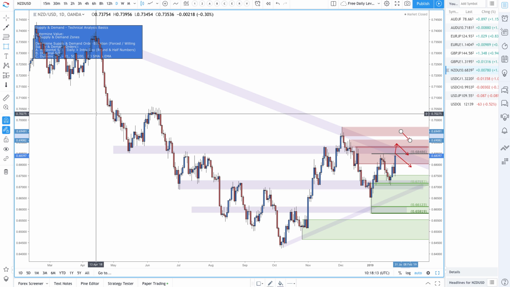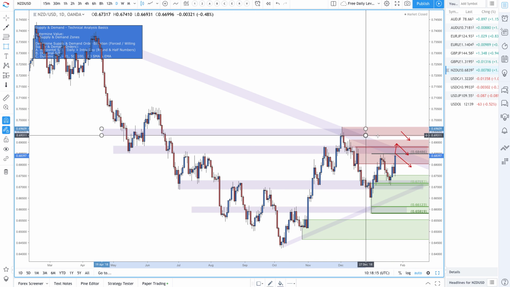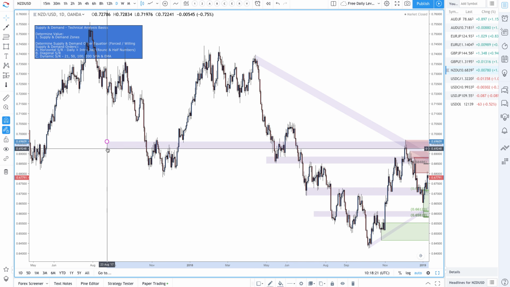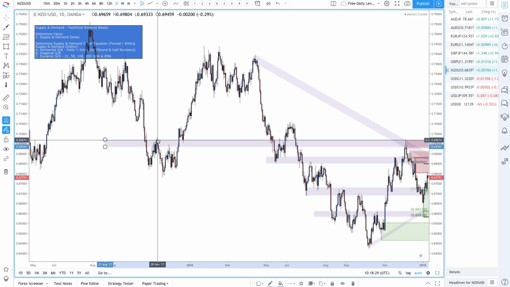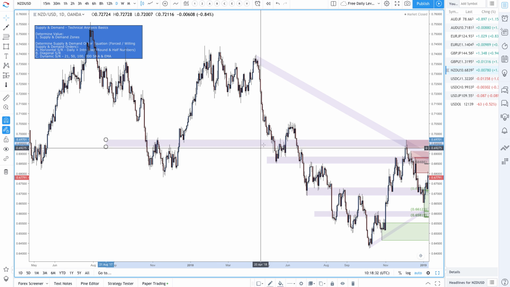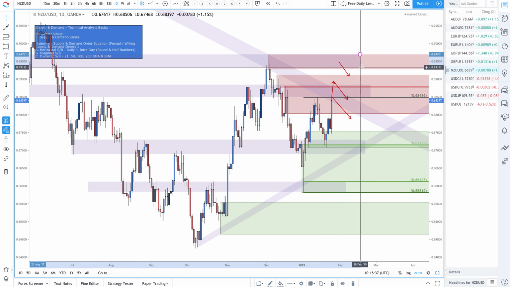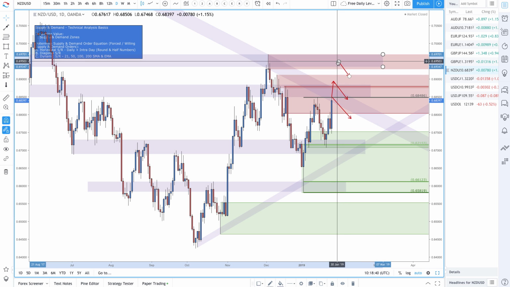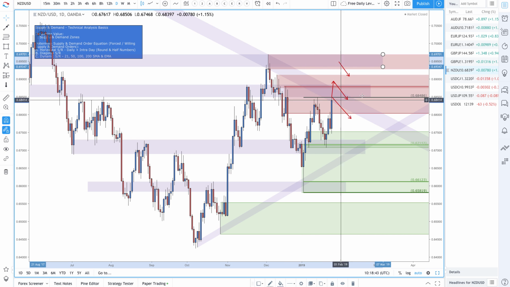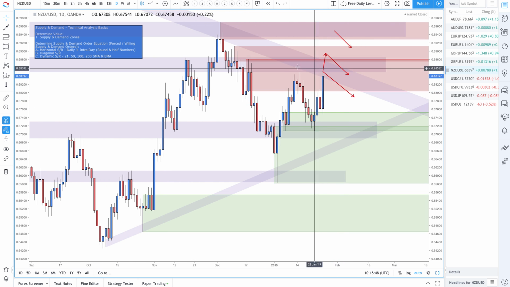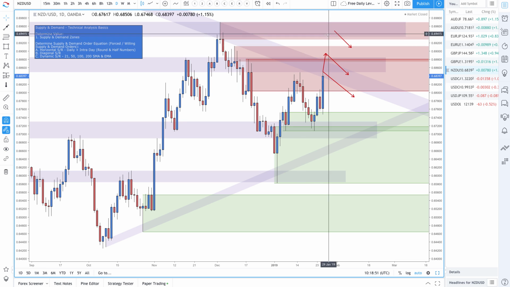Again, if we add an area of support and resistance within that area of supply, you can see that it was an area in the past, resistance, support, bit of resistance here, and now prices have reacted from here. I like this area from a technical analysis perspective to try not to get short, right? That's right, let me move that out the way. That was my target tool that I use.